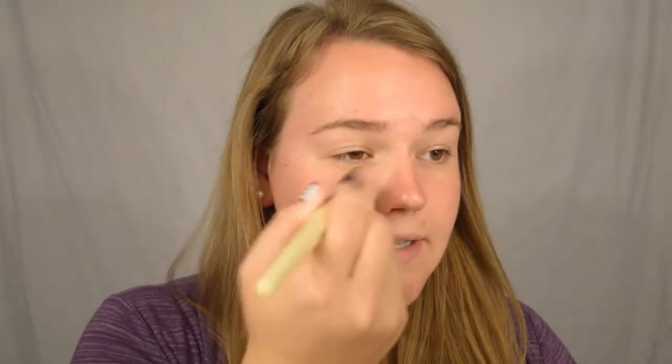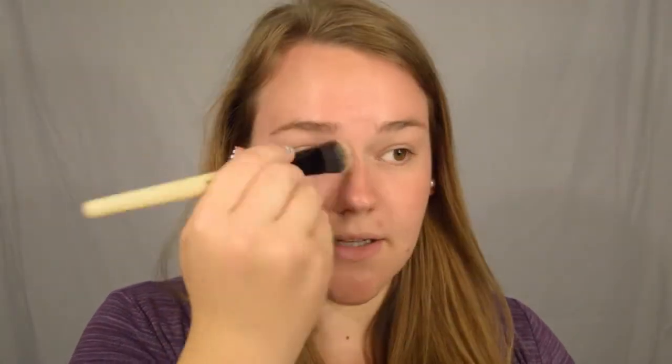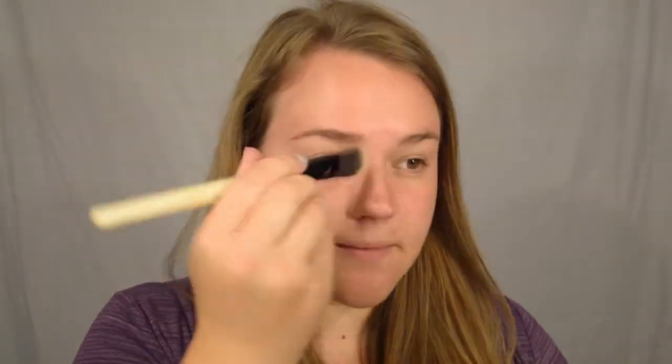I got this at Walmart for like $4 and it is awesome. Okay, so just kind of lightly apply this all over face. I don't need a whole lot, but mostly in the areas where I'm most red.